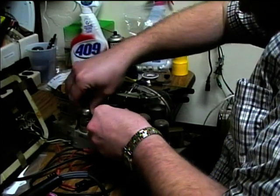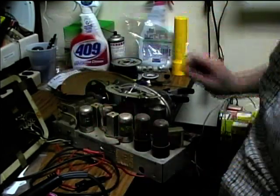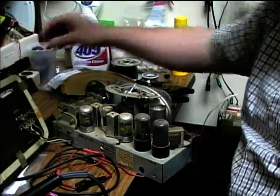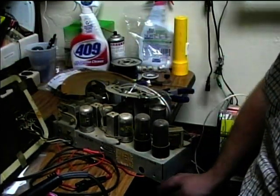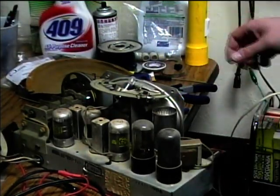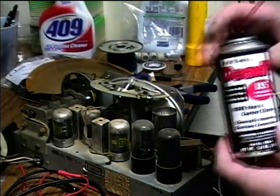Yeah, you can hear there's some noise in there. Okay, so it passed the first test. It powers up okay. Now we're going to get the contact cleaner out and try and improve the performance.